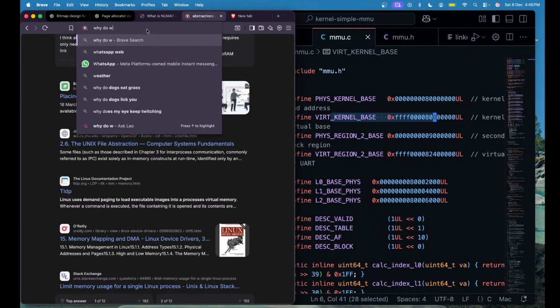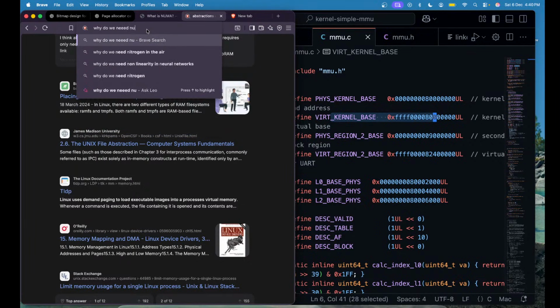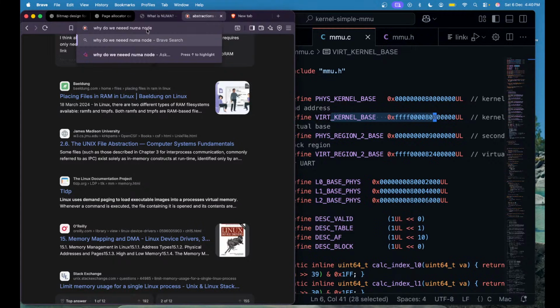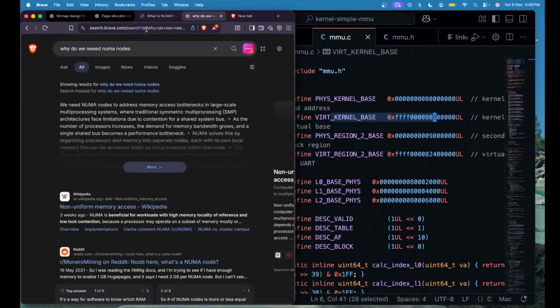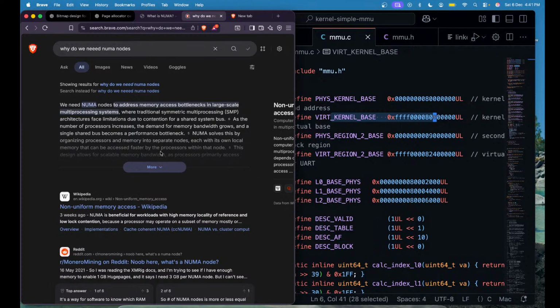Why do we need NUMA nodes? We need to address memory access bottlenecks in large-scale multiprocessing, traditional symmetric multiprocessing, due to the contention of the shared bus system.